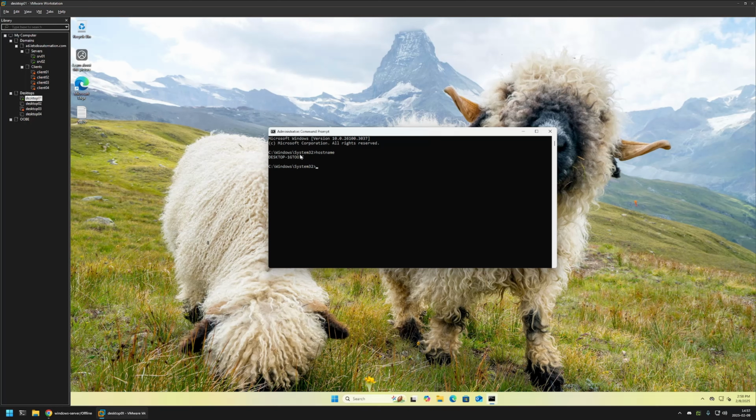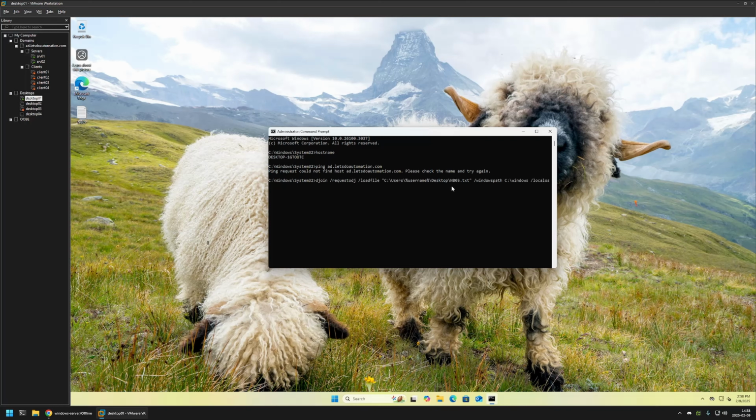And we will check it again after completing the domain join. Also, let's check if I have access to the domain controller. So let's ping it. And as you can see, because it does not have access to the domain's DNS server, it does not know how to translate this name to the IP address. And this basically means that we don't have network access to the domain controller.